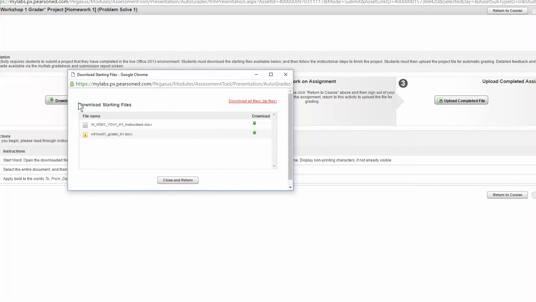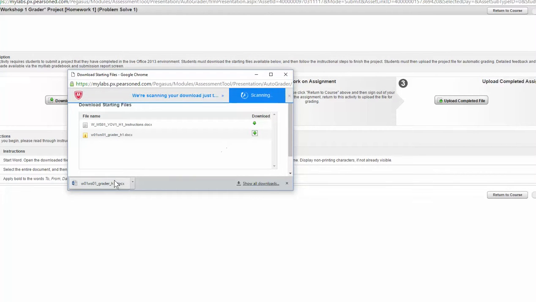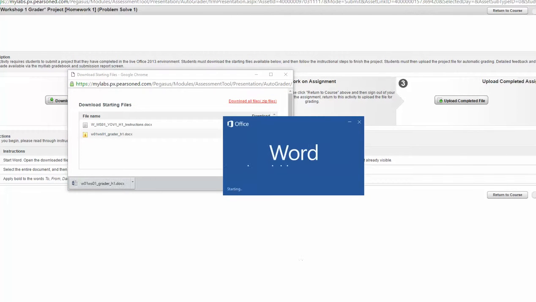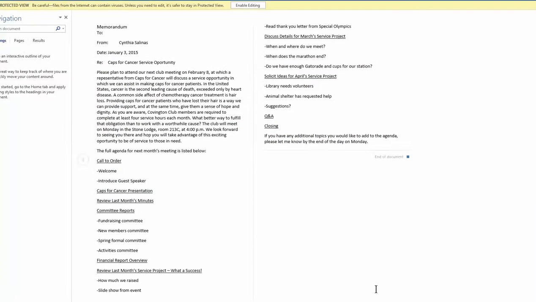So here I go, I download the file. You can download them individually, or you can download them all as a zip file. Some students do like to just do this. You do it however you want. Just remember, zip files, you need to expand it. Okay, my computer's going through some scans. I'm going to go ahead and click that to open it. And okay, it opens quickly, otherwise I'll pause.